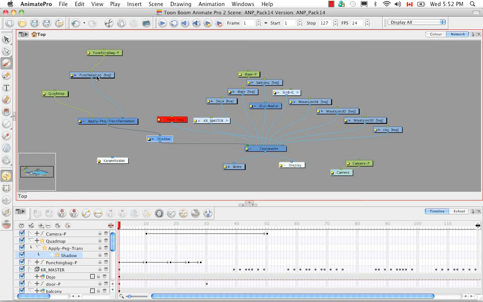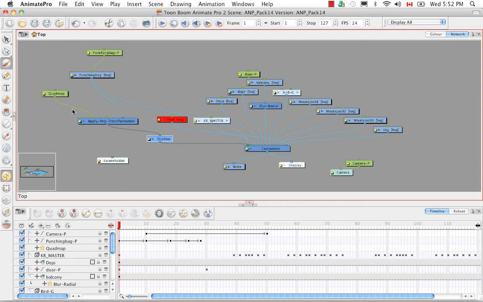So if we just want these two things to appear in the drawing view, what we can do is grab a second cord from the punching bag and hook it to the composite in front of its shadow. So the shadow will be underneath. So this is just taking the position information, the drawing information, and putting it to the front of the composite so it's seen on top of all other layers in the camera view.